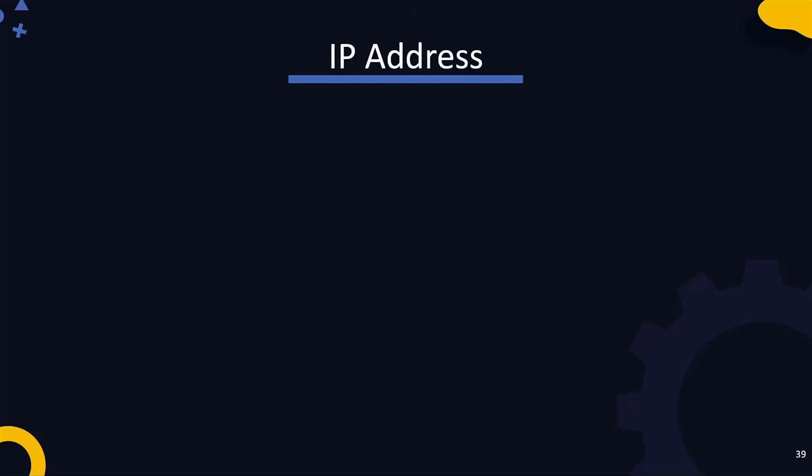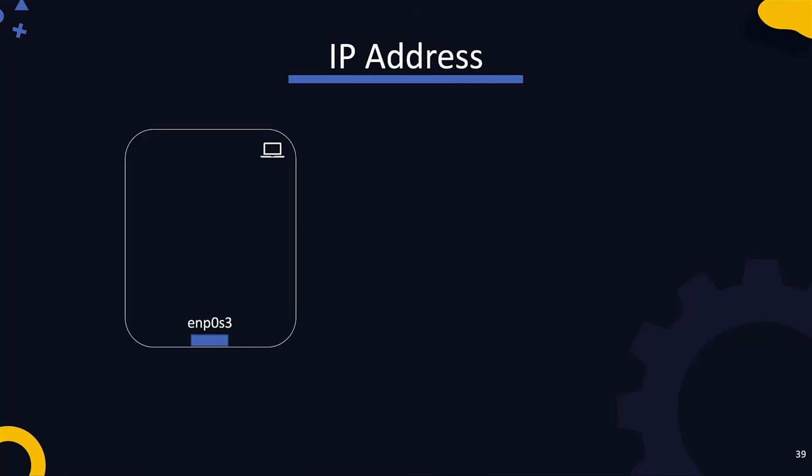Now, computer systems like our laptops or servers have different kinds of interfaces or adapters that are used for connectivity, such as wired Ethernet interfaces to connect to a LAN network through a hub or a switch using a cable, and wireless interfaces to connect to the network through Wi-Fi. Now, irrespective of how they connect to a network, once they do, they get an IP address assigned either manually or dynamically if there is a DHCP server in the environment. An IP address is assigned to an interface.